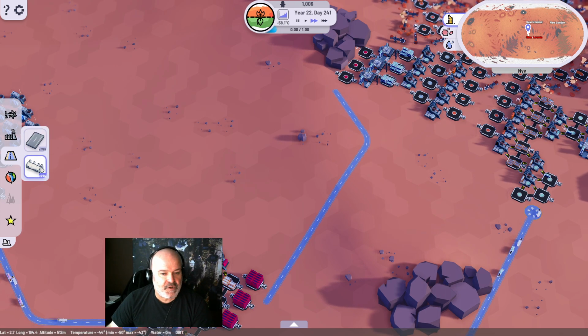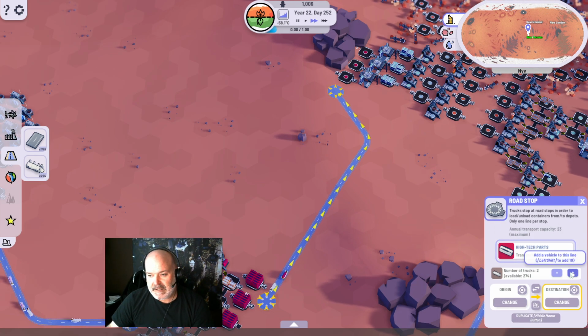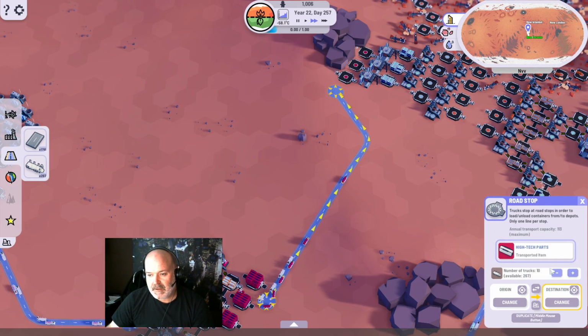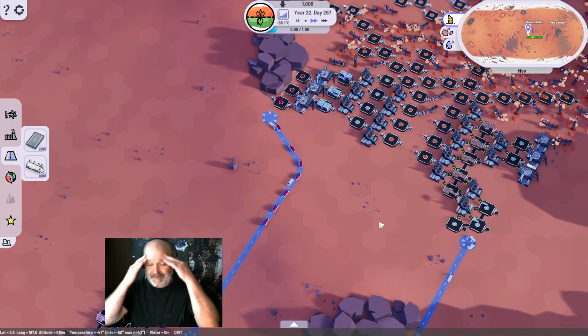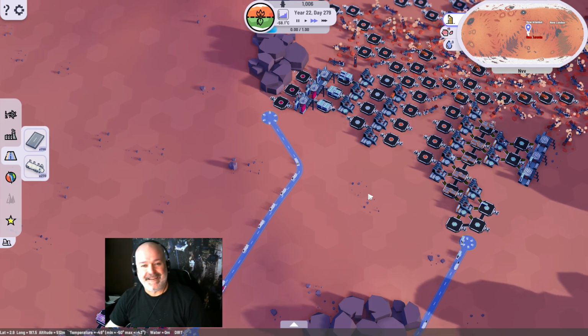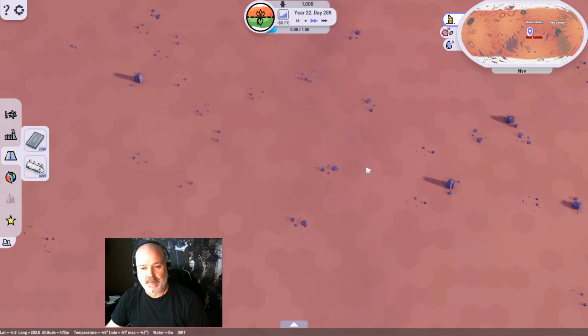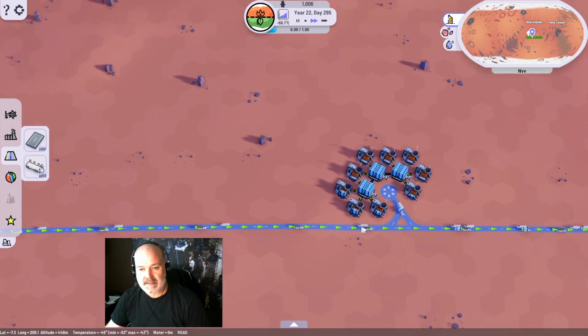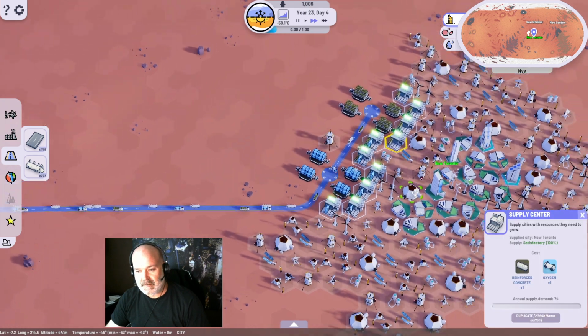There we go. Hey, trucks. Why don't you bring me some high-tech parts, please? And, like, maybe a lot of them. There we go. All right, that's done now. Rebuild. Rebuild! Okay, finally got that done. Now we can build atmospheric stuff, but not yet because we need to bring... Does this guy need high-tech parts yet?